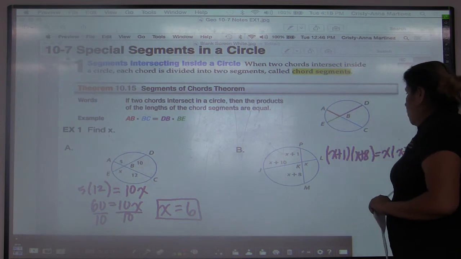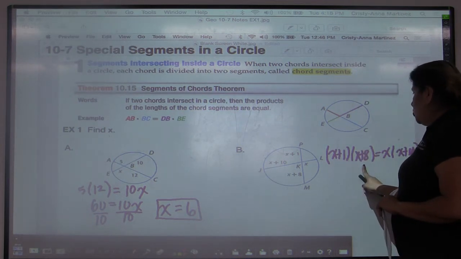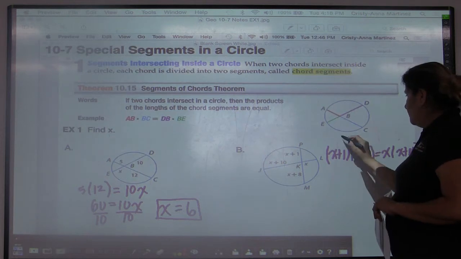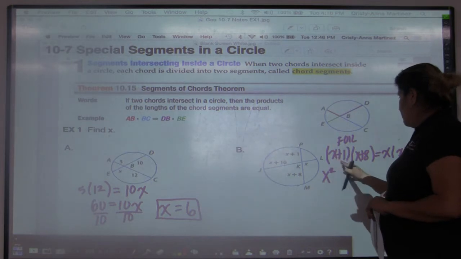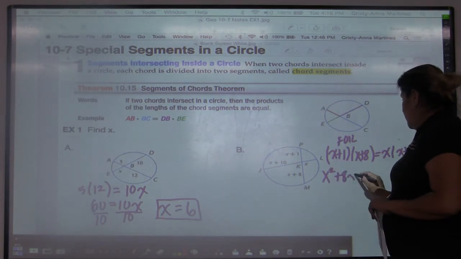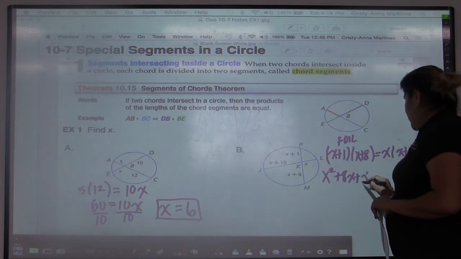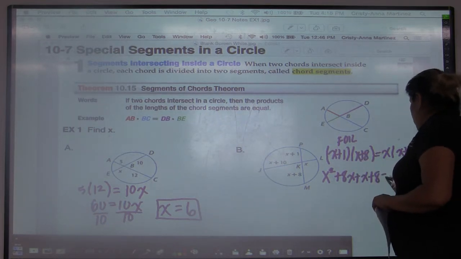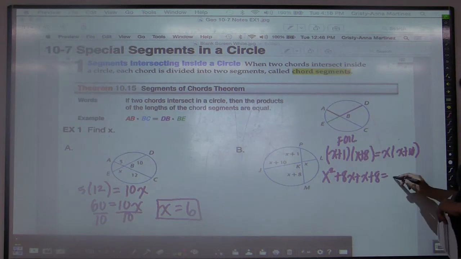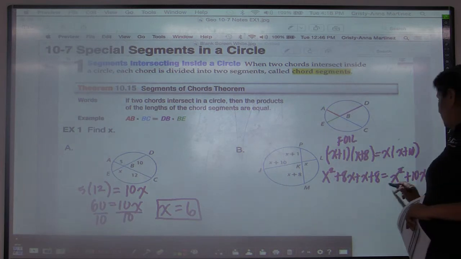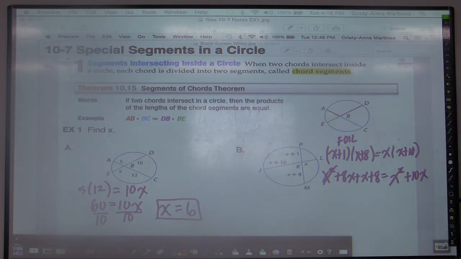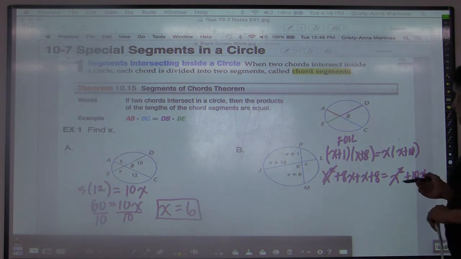If you recall from Algebra 1, when we have two binomials like this, you can FOIL. So that would be first times first is x squared. Outside times outside is 8x. Inside times inside is just x, and last times last is 8. On the right-hand side, we have x times x is x squared, and x times 10 is 10x. And although this might seem to be a big doozy, when you put the x squareds together on the same side, they'll actually cancel because you have x squared on both sides. And that's why I was saying earlier that it's not going to be as hard as it looks.